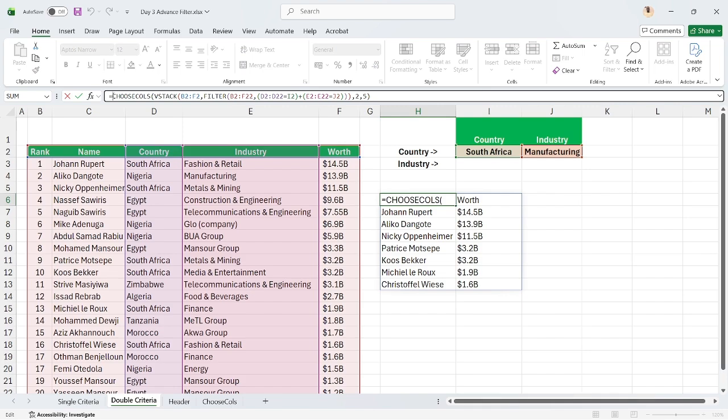Are we good, or should I take it again? Are we good? Please, why is it that CHOOSECOLS, you didn't begin with the bracket? Yeah, it began with the bracket.